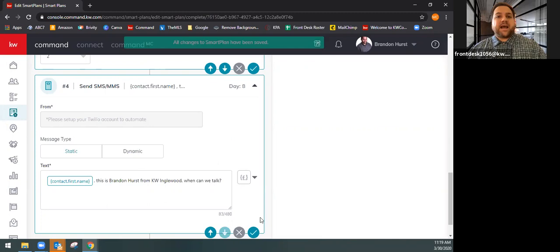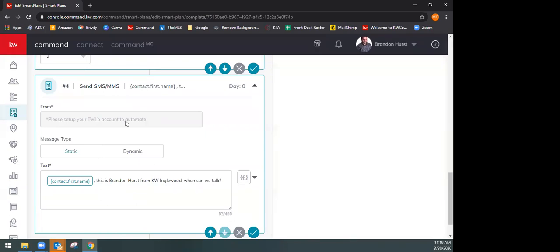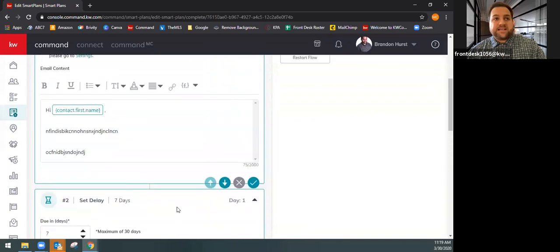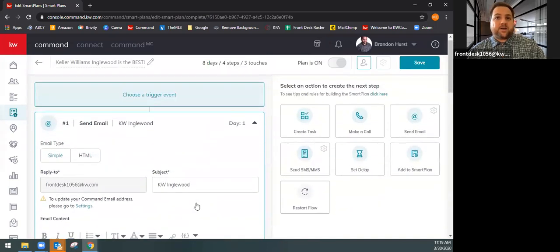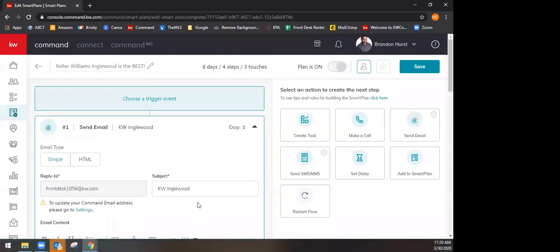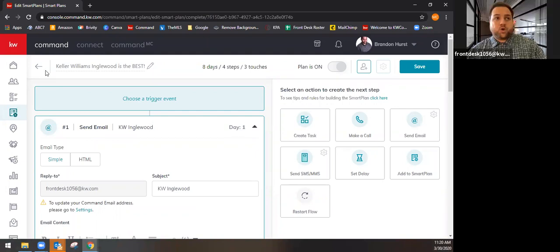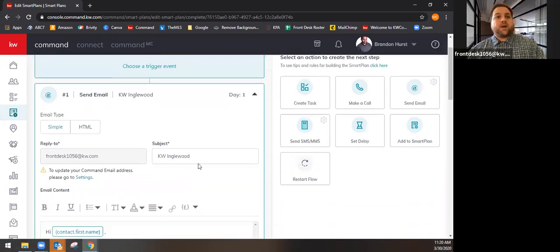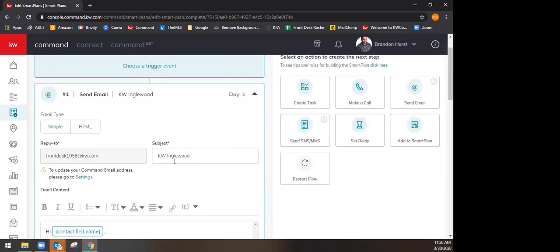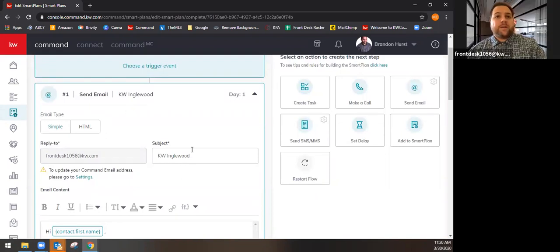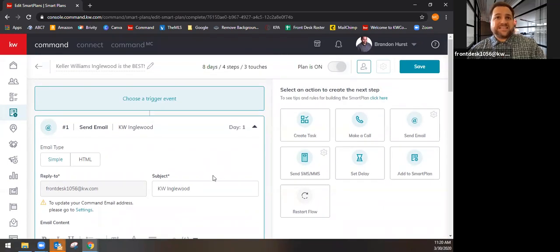I know when I worked with different real estate agents when I first started at Keller Williams, it cost a lot of money to have a CRM that does this kind of stuff, right? Auto text, auto emails. You had to create them from scratch. Again, there's a whole library full of these, but if you want a personalized one for your database or the type of real estate you're focusing on, if you do leases, if you do commercial, you might want to build them out. This is how you can do that.